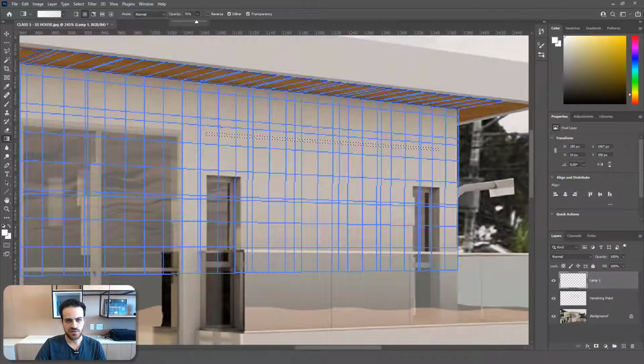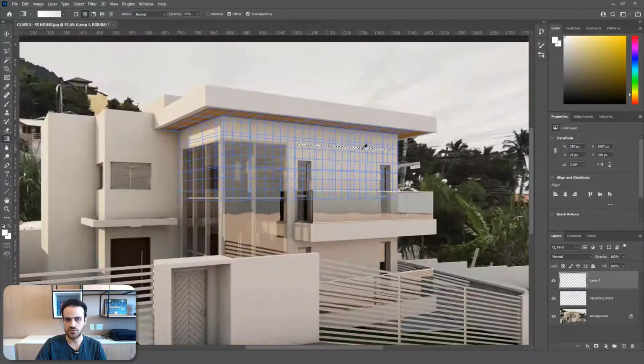I'll keep here something like 75. And I can apply the effects. I will increase this effect. So I could apply here inside the rectangle that I have made with the polygonal lasso tool.